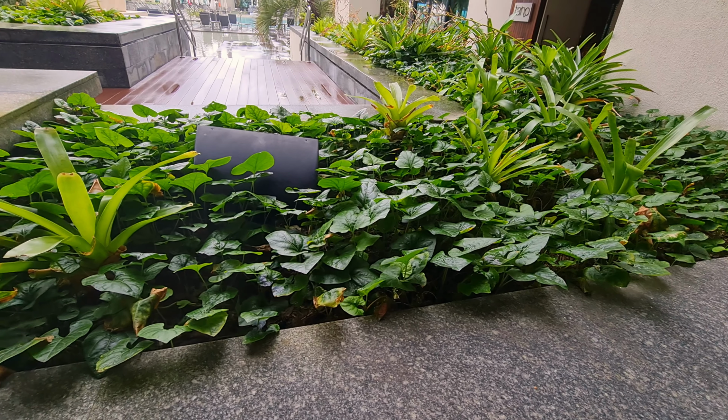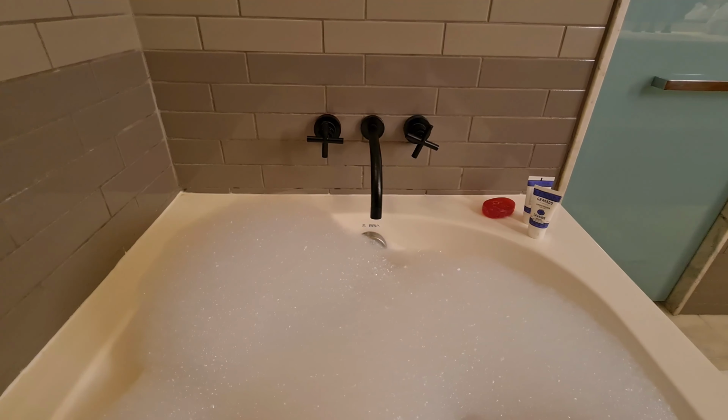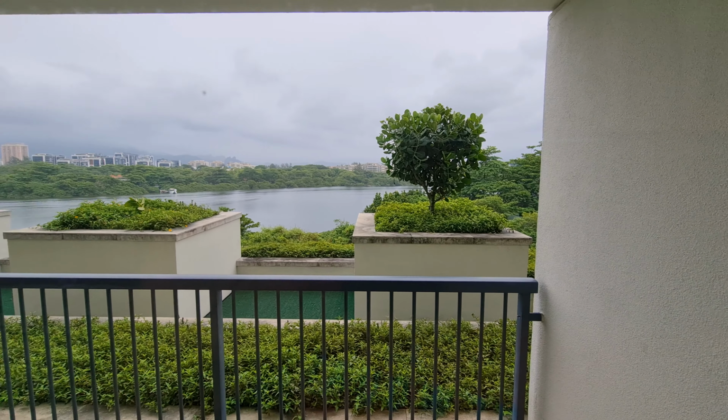So it's back to the room to sort my video files, watch a movie, and run a lovely warm bath. The shape of the bath takes a little bit of getting used to because it's more like a circle than a rectangle, but it's quite comfortable. Probably wouldn't stay in here for a long time though. So it's not really a complaint, but obviously if you want to have a bath while your partner's sleeping, this is the noise that will be created in the bathroom.